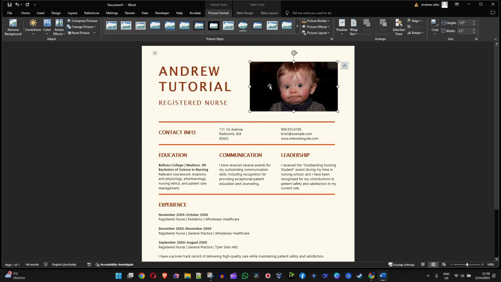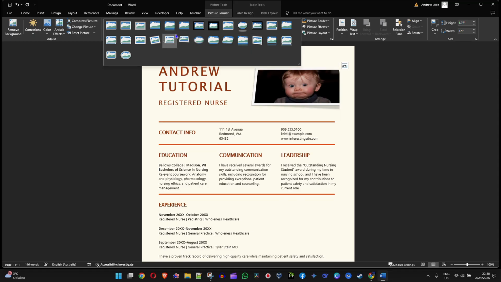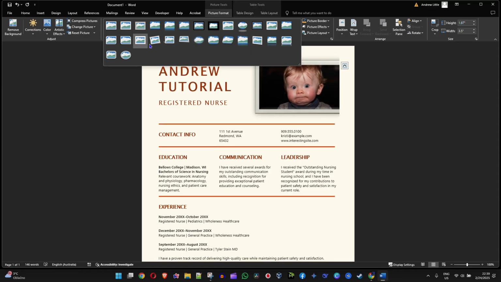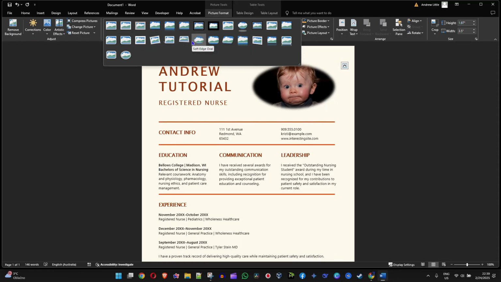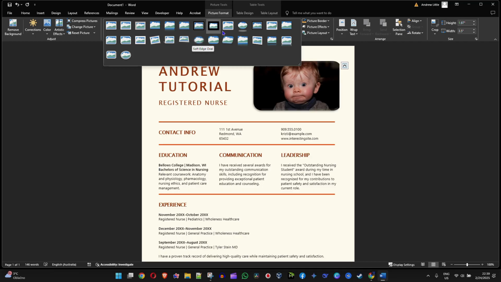Now you can change the style. If you click on this, you can go to the section where you have those pictures, and you can change the shape or styling. So you have a bunch of different options you can click, and you can adjust this to the way you want. It's really up to you how you want to do it. You can choose it and adjust it to your liking, right? So you can basically choose whatever you want.